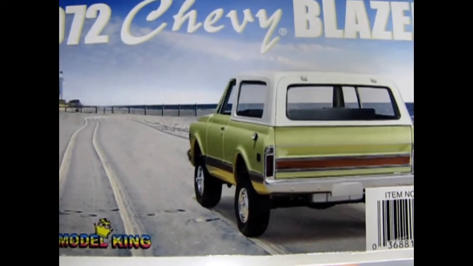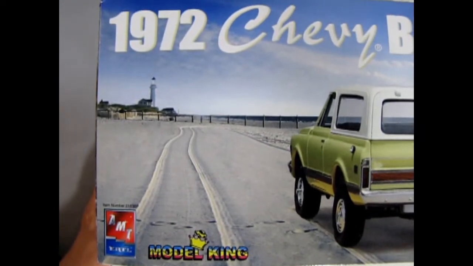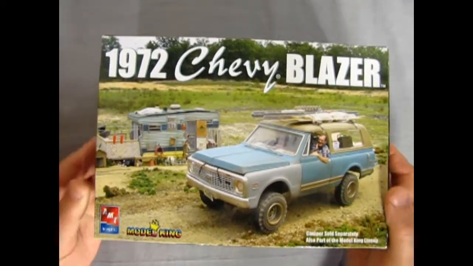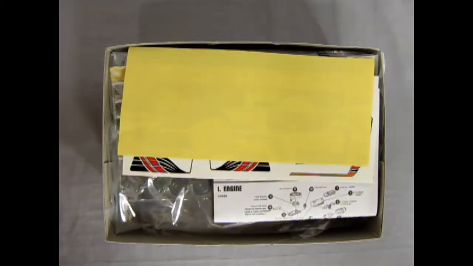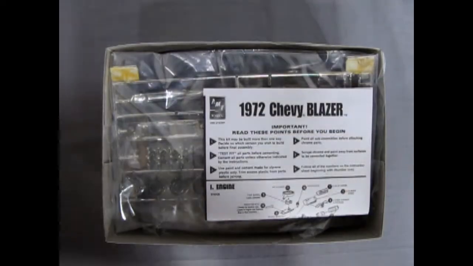And then on this end, you get to see the stock blazer driving off down along the sea coast here, probably on the east coast. Okay, so let's see what's inside here. So, removing the top of the box, of course, we're confronted right away by our decal sheet. I'm just going to leave the cover on the top. That'll be the thing that'll keep you going until the end of the video.